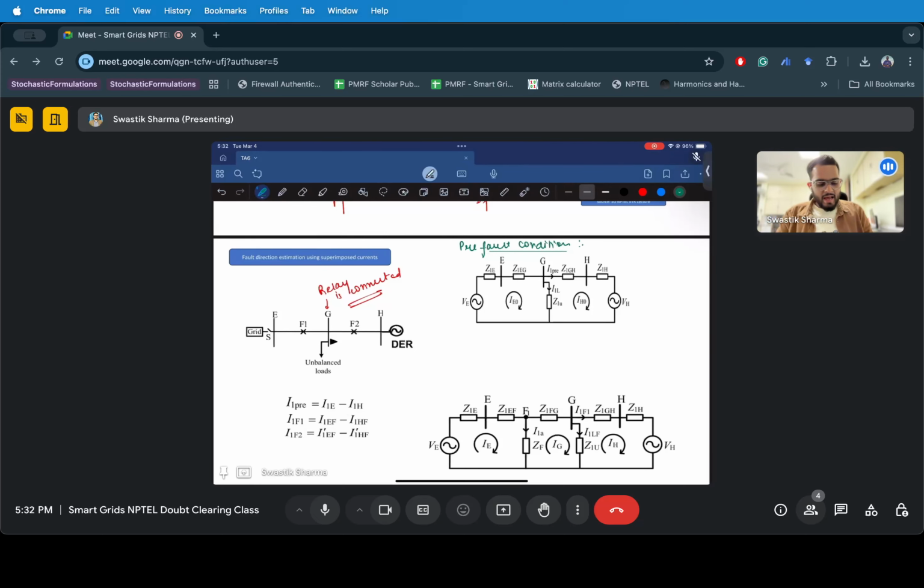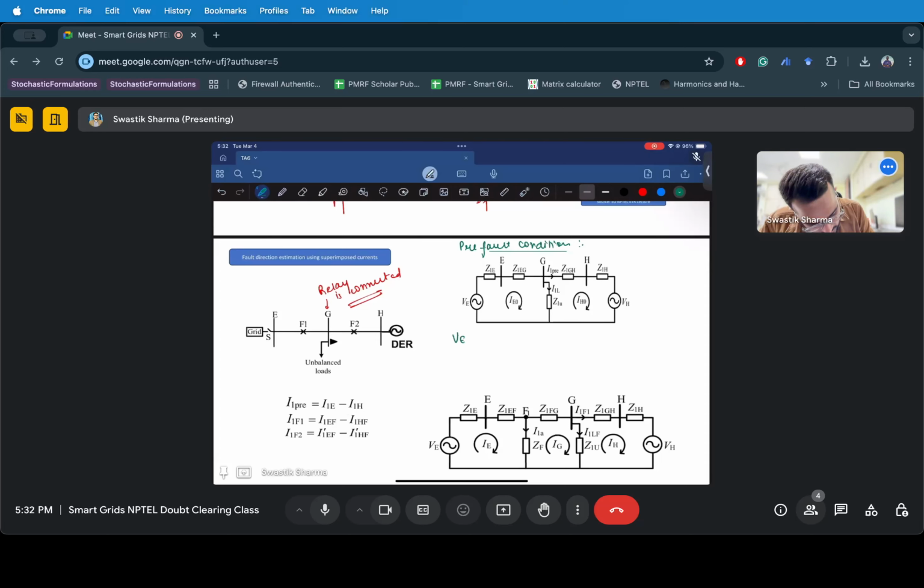What they do is they calculate this I1 pre. Just a second. They calculate this thing, right? So how do they do it? They simply use mesh analysis or KVL, right? I'll do it only for one. For the rest of them, you can do it on your own at your own convenience.